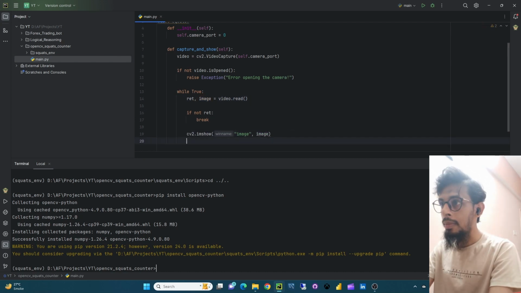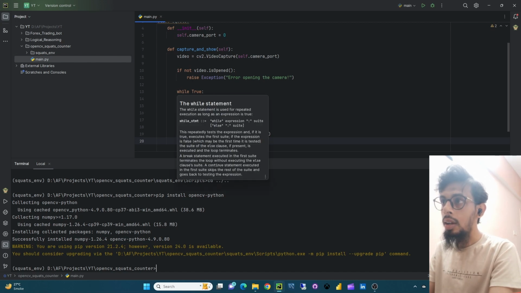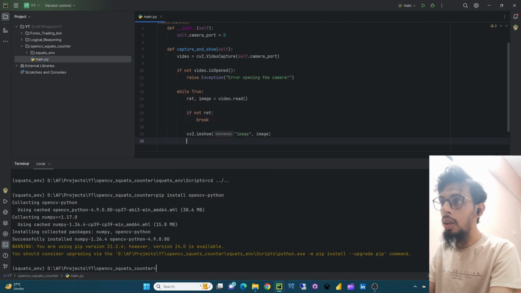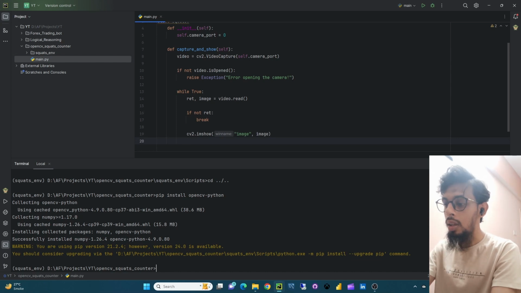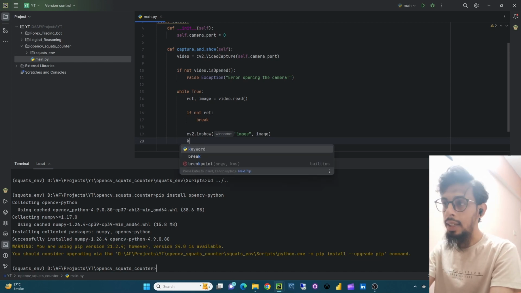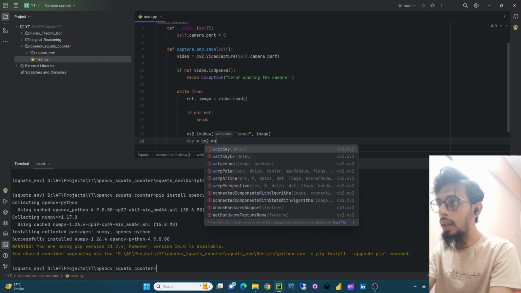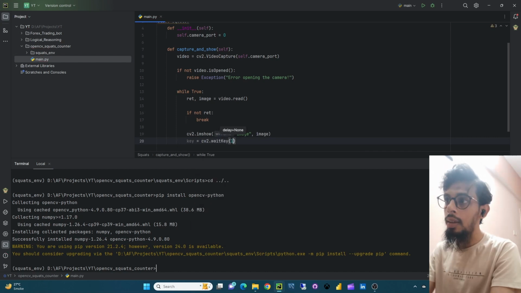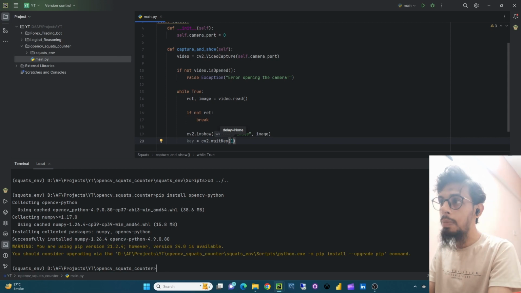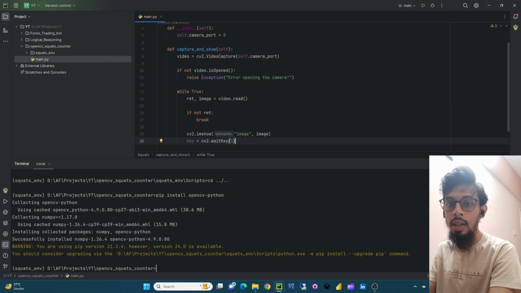Okay, now we have started the while loop here, right? And it will continuously keep showing the image. Now how to stop this process? To stop it, we will need a key. Okay, key equals cv2.waitKey. This waitKey will keep checking if the user has pressed some button or not to stop the process.